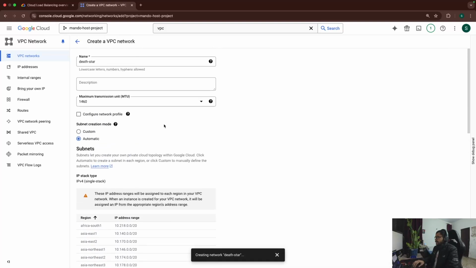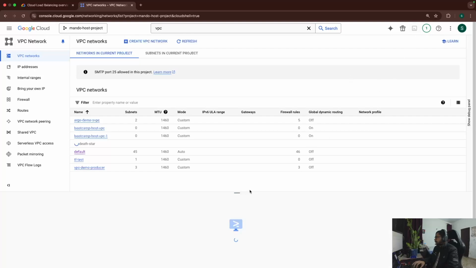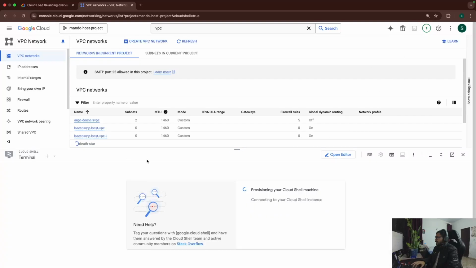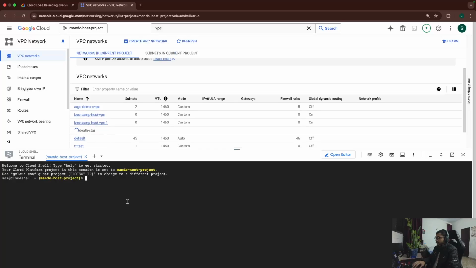So once this is done, what I'll do is I'll create some firewall policies in order for the traffic to get in. I need some firewall policies as well, right? So what I'll quickly do is I will create some firewall policies through the command line. Let me go ahead and use Cloud Shell here, and this is still coming up. So let it first come up, and then I can go ahead and create the firewall rules. Okay, it is up now.